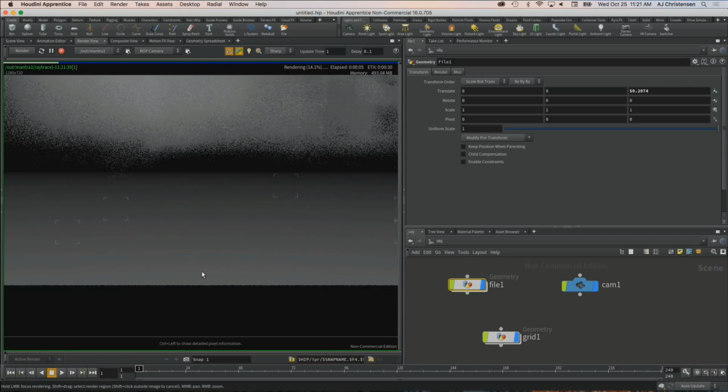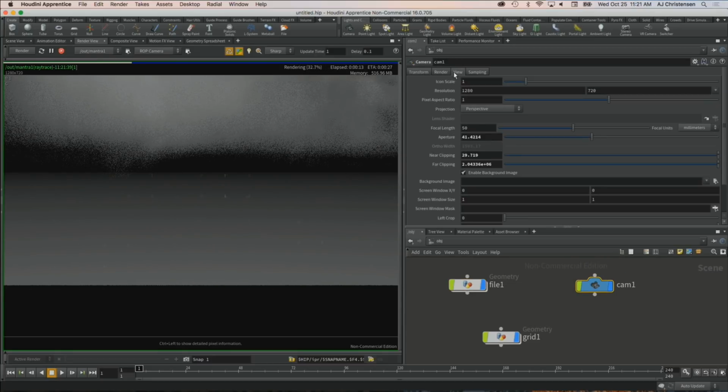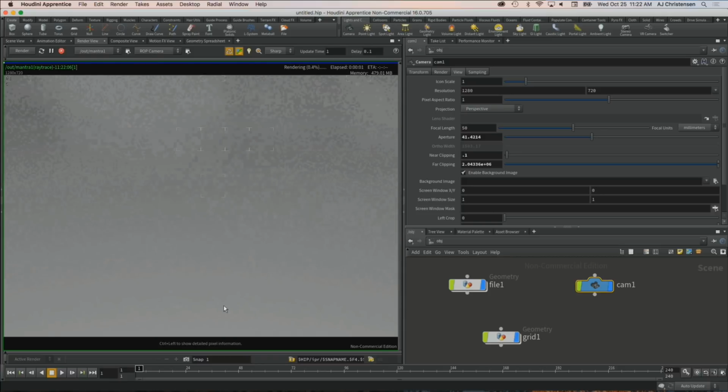So one thing that you can see immediately is this sort of black bar at the bottom, and that is a problem caused by the camera clipping plane. And so if I select the camera and go into the View tab, I can change the near clipping to be much smaller, and you'll see that, well, I guess I'll have to refresh the render, but the bar should go away now.